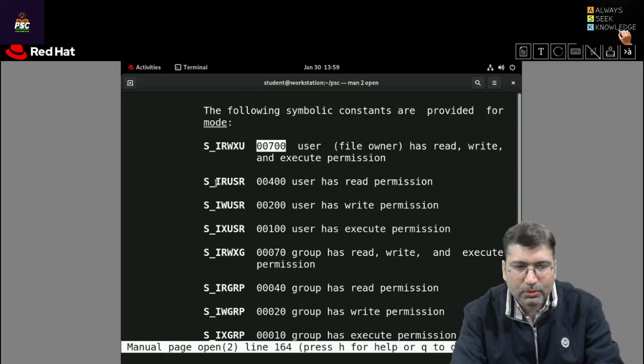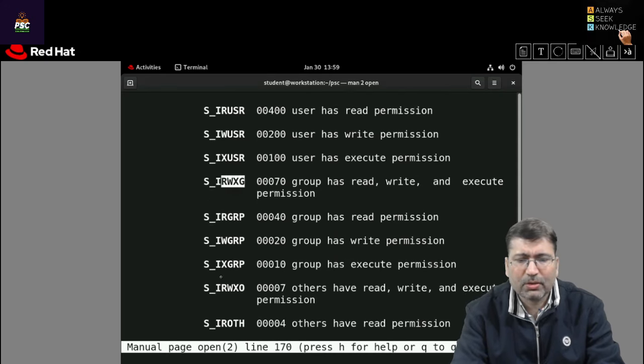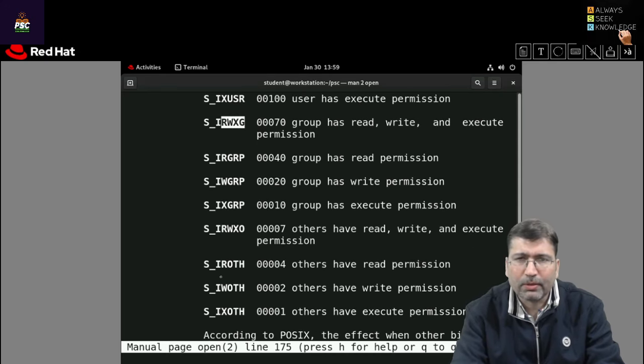This is S_IRUSR. That means you are giving read permission to user, so it is 4 only. S_IWUSR means write permission for user. S_IXUSR means executable permission for user. S_IRWXG means read write execute permission for group user, and so on. So easily you can understand all these things once you go through the manual, right?